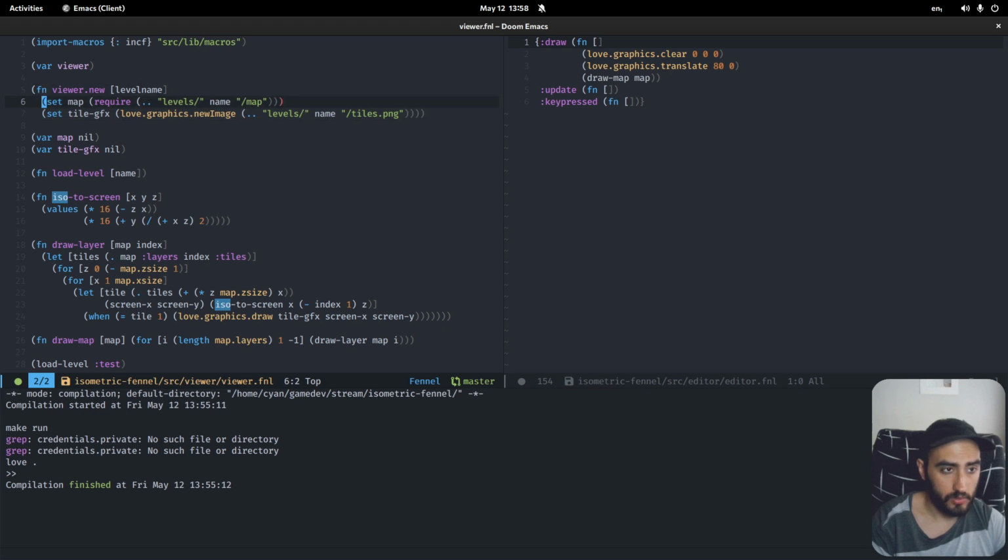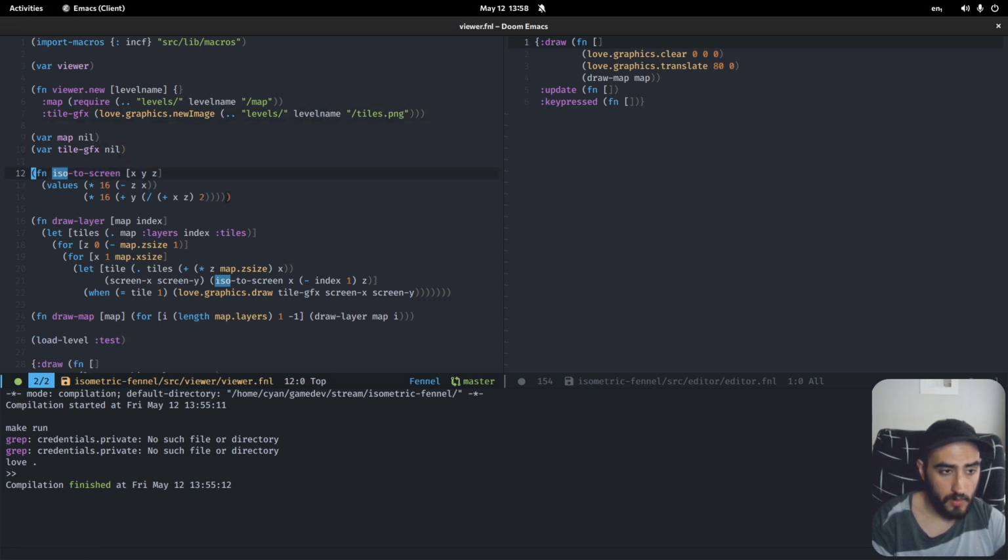So viewer.new gives you a table where the map and the tile graphics are in the table as these things. Okay. Level name. There we go. Right?